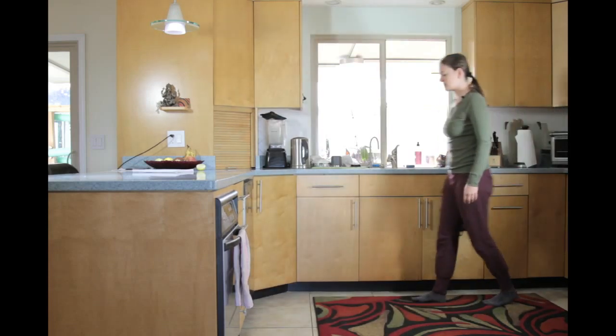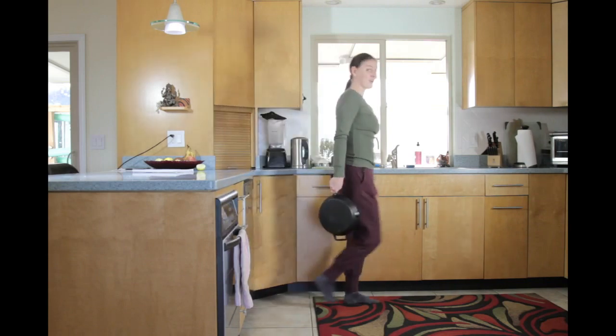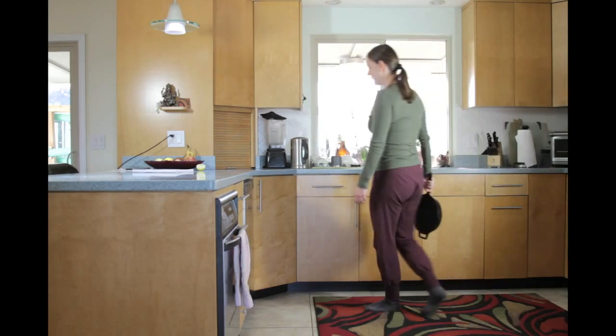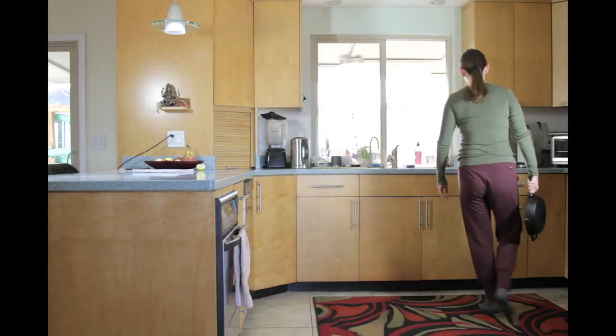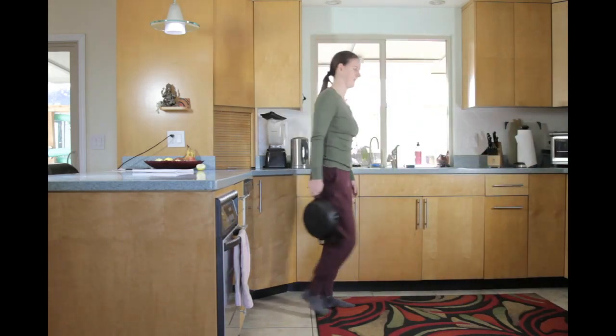And this just gets those muscles turned on so that they're a little bit more usable for us when we go in to do our countertop push-ups. My favorite thing. So whenever I'm doing dishes and I get this guy, sometimes it's nice to just walk around with him for a little bit.